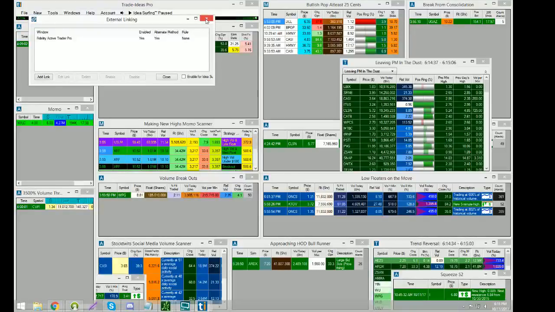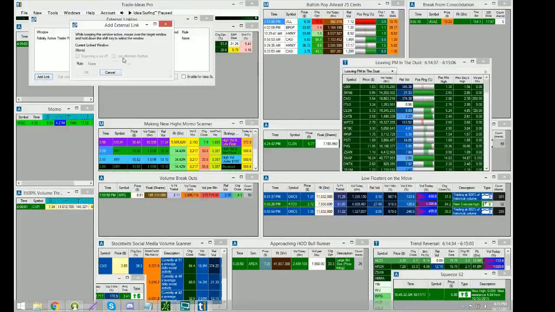I know people have had problems with TOS. When you link TOS, I know it's not going to do it, but anyway, you use the alternative method, and you have to click on the window, the TOS field first, and then it will work.